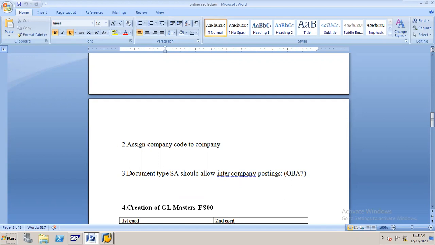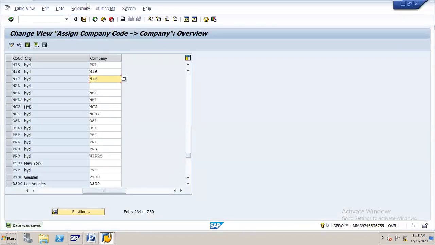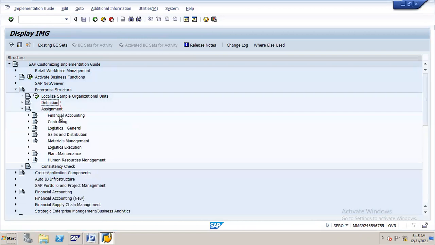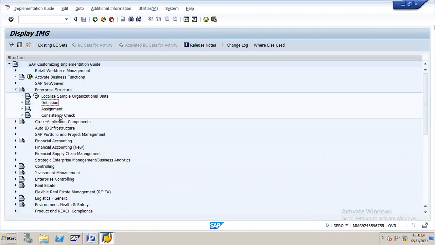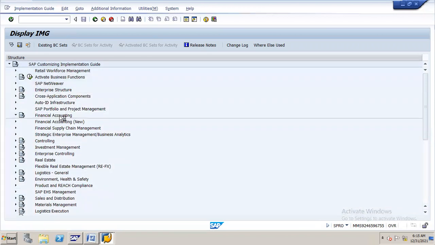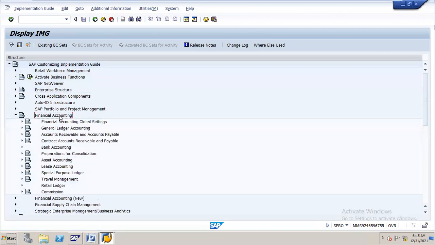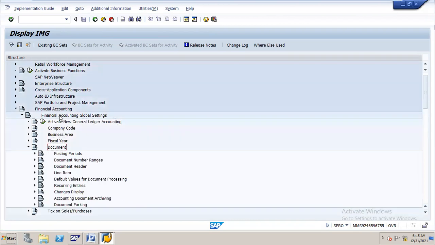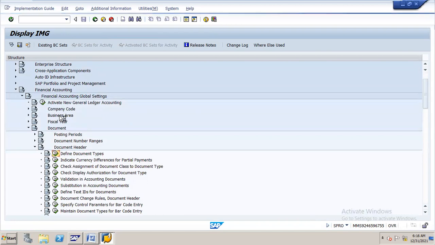So there we have to select one option, where we maintain the document type, OBS7.